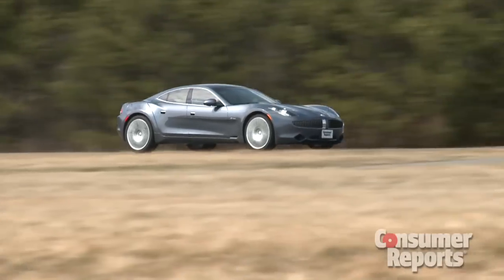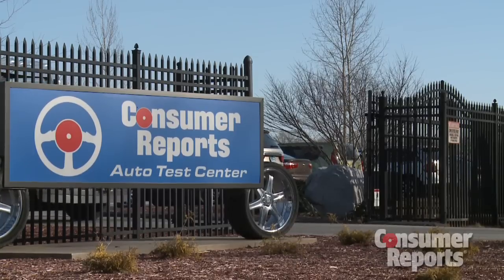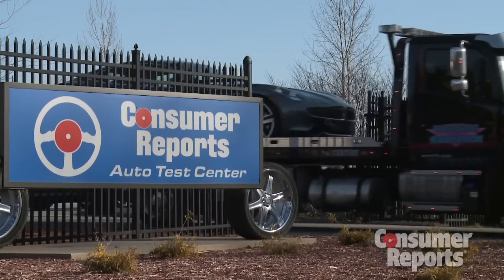We actually give extra points for cars that surprise you. That's why, like, the Fisker, we gave it a lot of high points, because you never knew how the car was going to fail. Oh no! Wait! We didn't. No, we didn't. Oh, that's right. We didn't do it at all.